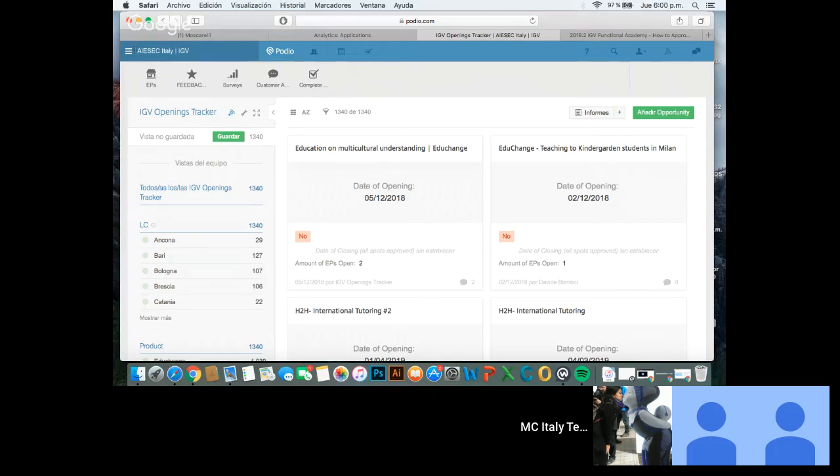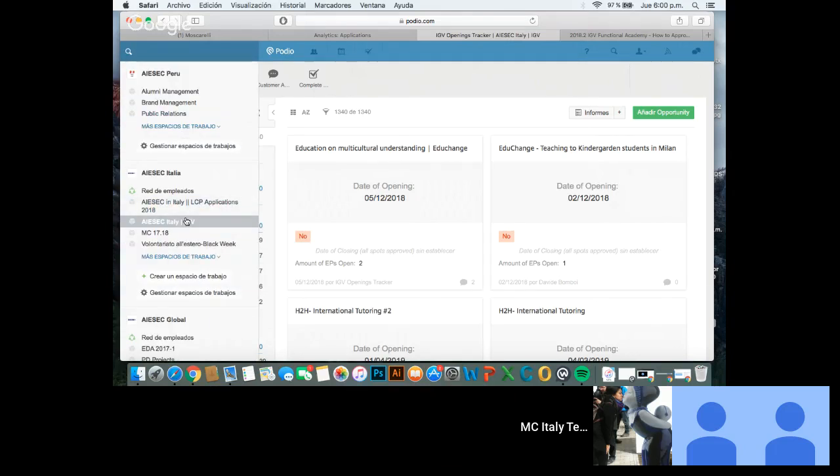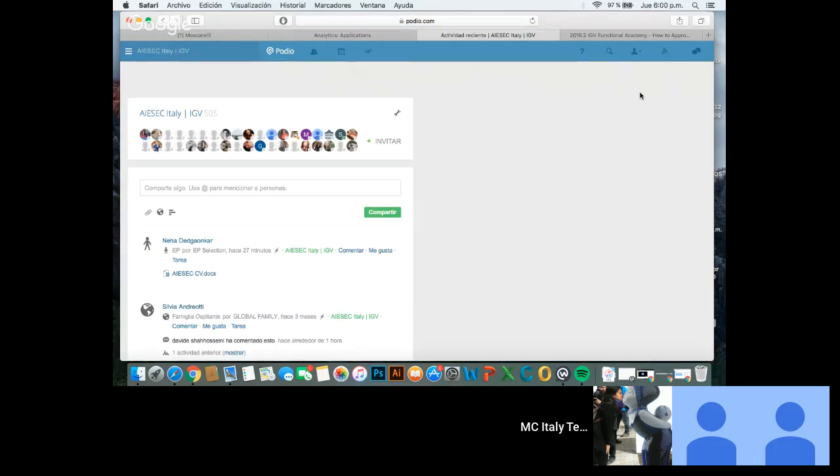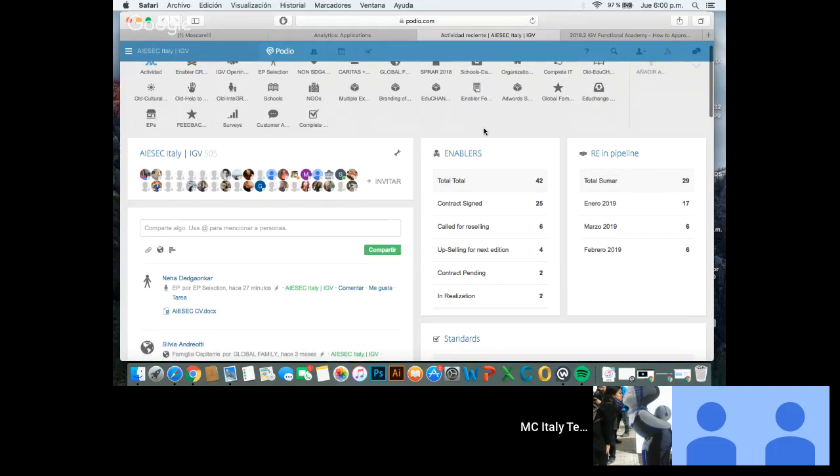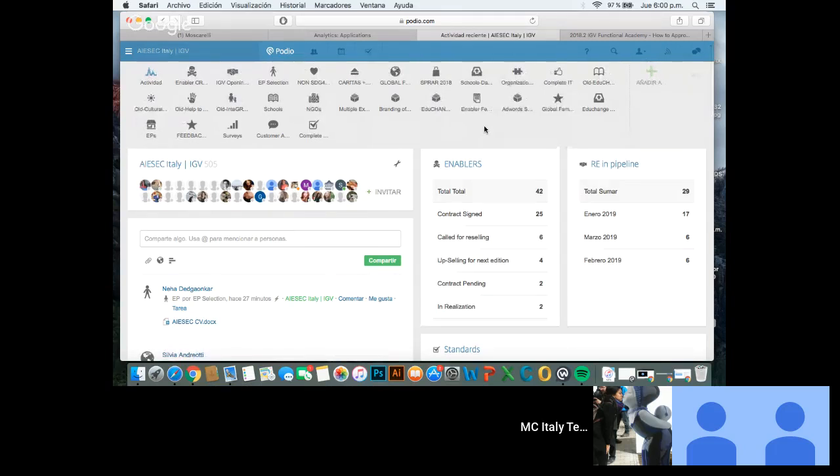And as I was saying to you, I'm using the example of IGV because it's the network that is using it the most. A lot for the other processes that we are running in the area that is basically sales, where you can also track how many openings you are having, how many spots per opportunity you're having, but also the general follow-up of the neighbors. You can also have an app for neighbors. It depends a lot on the purpose that each application has in the space.